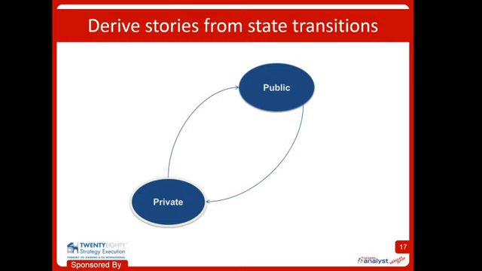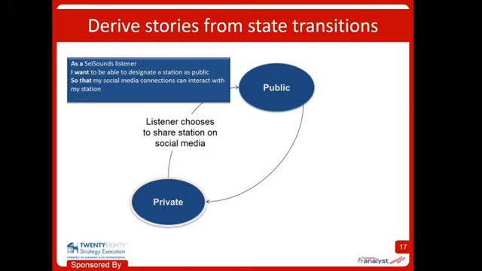So again, this is just a small piece of it, but let's look at this here again. So we have that listener chooses to share that station on social media. That's a user story, and I've written that story up here on the left top of the screen for you. All right, so this is thinking about all the different transitions. Are any of those stories? And my point is that they usually are.